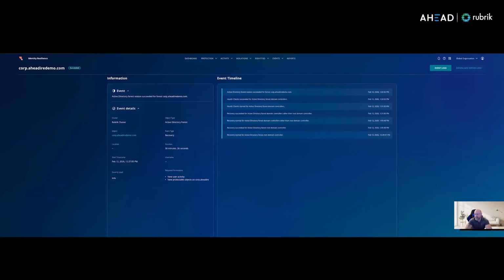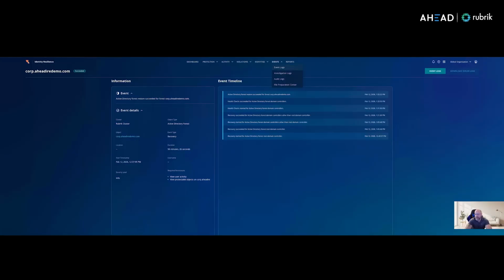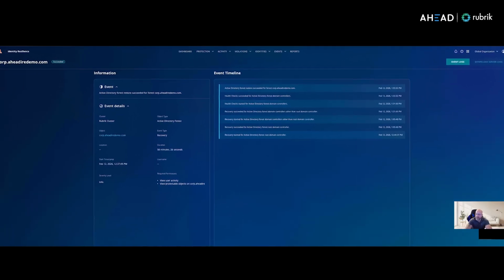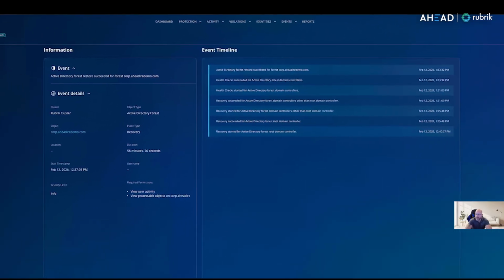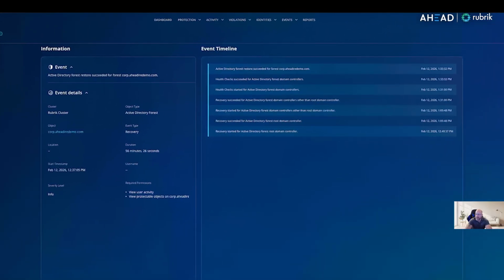Look down as I've gone into events, event logs, pulled up an event log from the forest recovery done before. As you can see, I kicked it off at 12:40, completed the Active Directory forest restore at about 1:33. So this took about an hour to do. Successfully recovered a full forest. Now, this is orchestrated recovery, guys, not just a runbook.